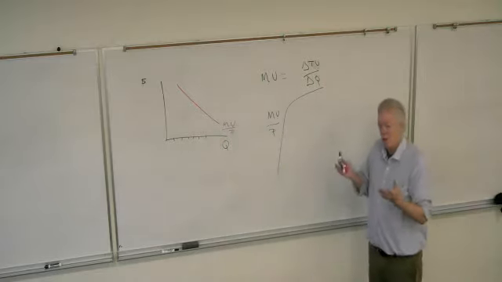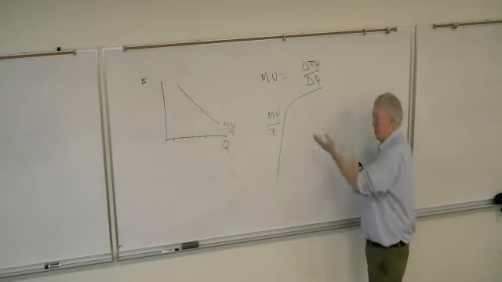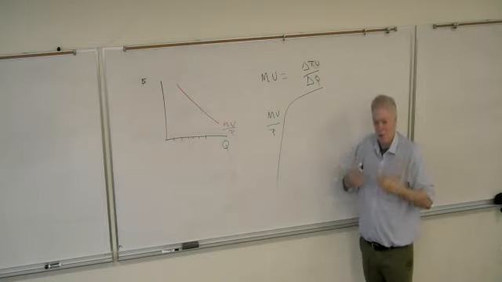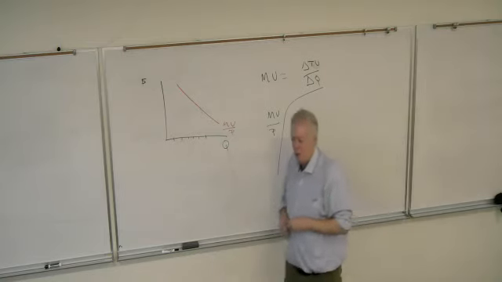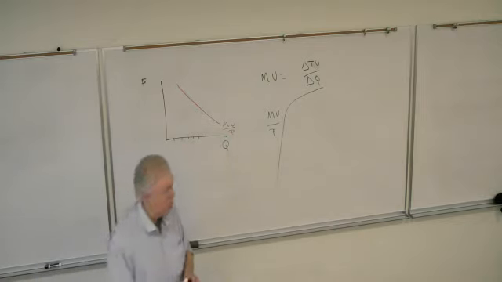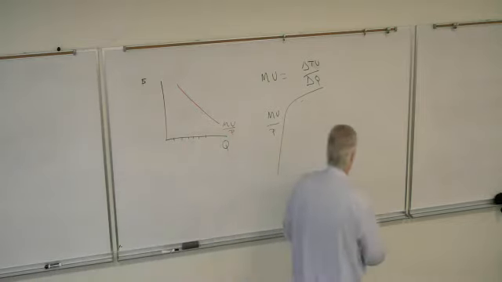So now what we're trying to do is this. We talked a bit about spending your income. We talked a bit about utility, marginal utility. Now let's put them both together and talk about marginal utility per dollar. That is, how do consumers make choices based upon the utility they get from consuming goods?